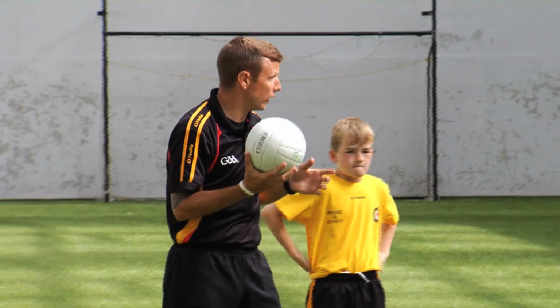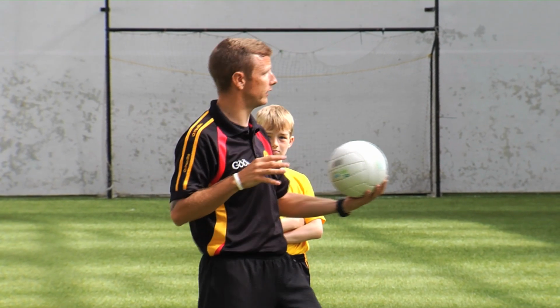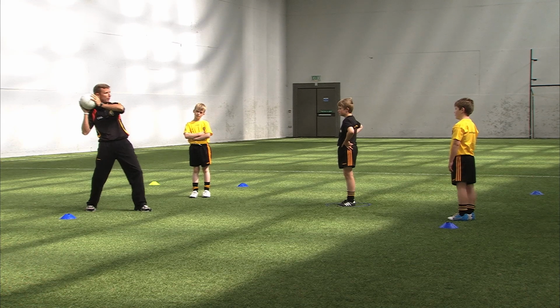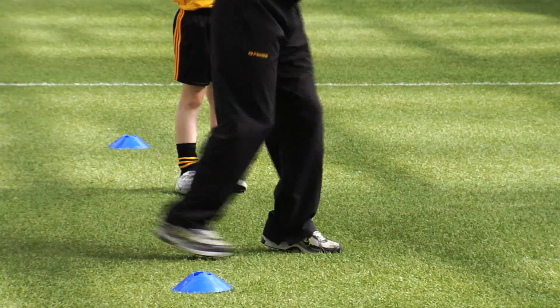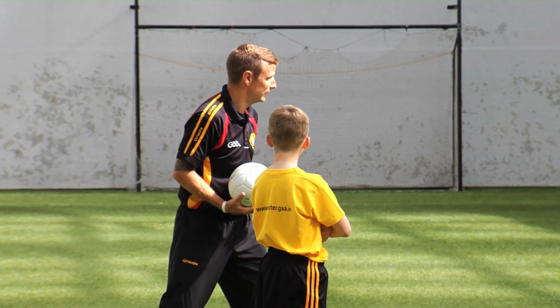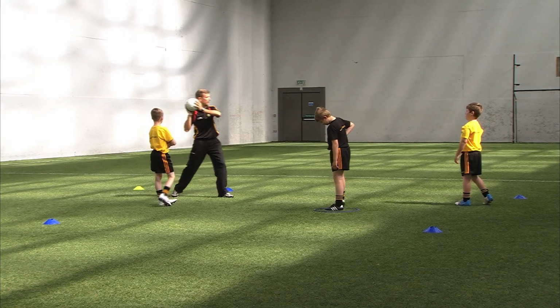Well done, boys. Now, as soon as you're coming across the other side. In other words, if the right hand is behind the ball for sending, the left foot is forward, and vice versa if the left hand is behind the ball for sending. Back, transferring your weight onto the front foot, and that's the way you should finish. When you're going across the opposite side, notice how the coach highlights the force being generated by the weight being transferred from the back foot to the front foot and the extension of the release arm from behind.